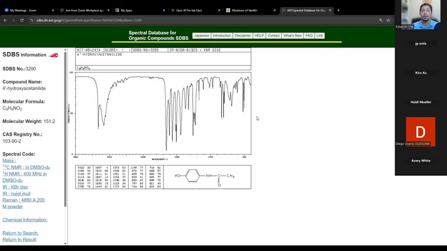And that's something else too. Sometimes the examples are very simple, but when you have a more complicated molecule, the signal is still in the same region, but it doesn't look exactly like the examples we gave you. So that's why it's a good idea to go through this on your own. All right. So this is the spectral database for organic compounds, the Japanese spectral database for organic compounds, .go.jp. All right. I'm going to stop sharing now.